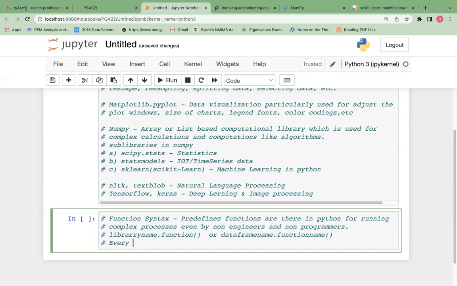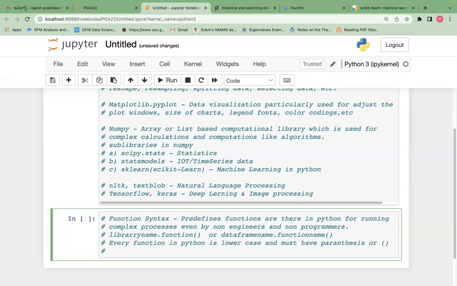Every function in Python is lowercase and must have parentheses or round brackets. Either the parentheses will be empty, or arguments will be given in the parentheses.